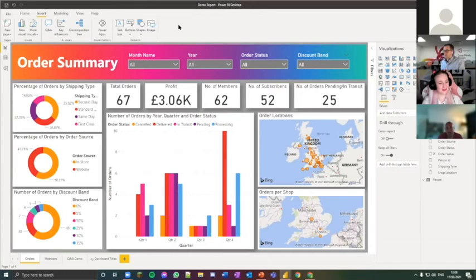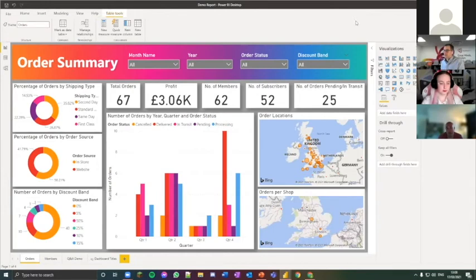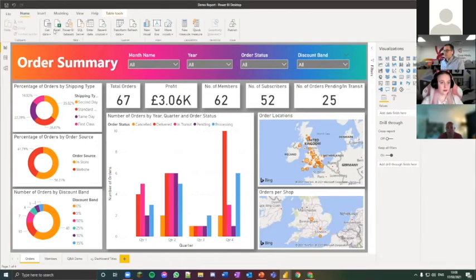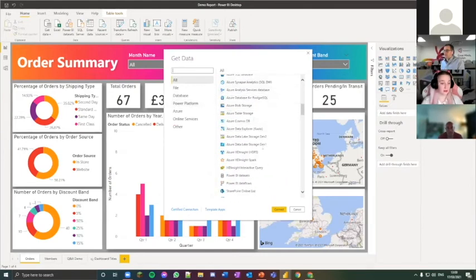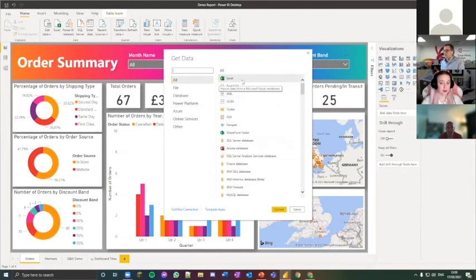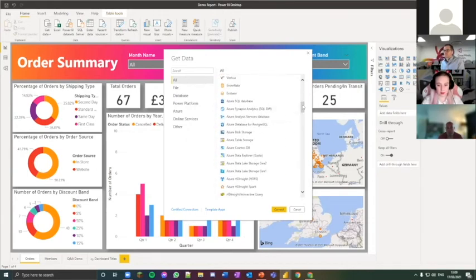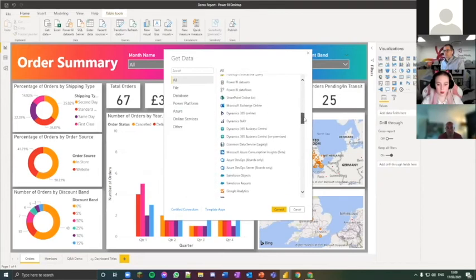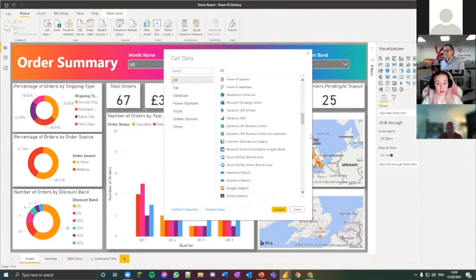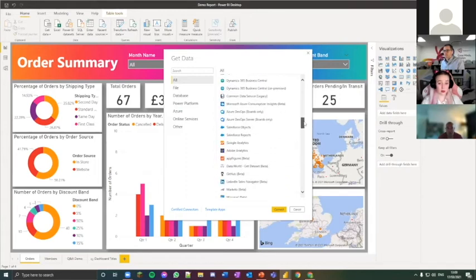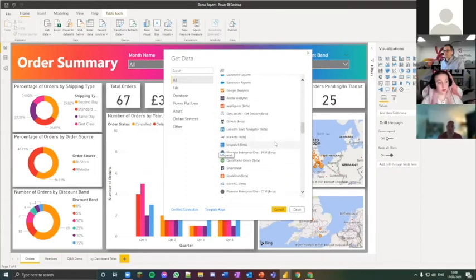And I guess you could use this to collate different data sources as well. So you could have multiple sources of data to produce that single report. Like you say, you can use it for Google Analytics, that sort of stuff as well, pulling data from that. So for your marketing, CRM, that sort of stuff. Yeah, exactly. So per report, you can bring in as many of these as you want. You've got Excel here, you've got SharePoint, if you use SharePoint, you've got Access databases, you've got SQL databases. Along the bottom here, you've got all your Azure stuff. There you go, Google Analytics, Adobe Analytics, you've got Salesforce. You've got loads of stuff and you can manipulate all them data sets together.